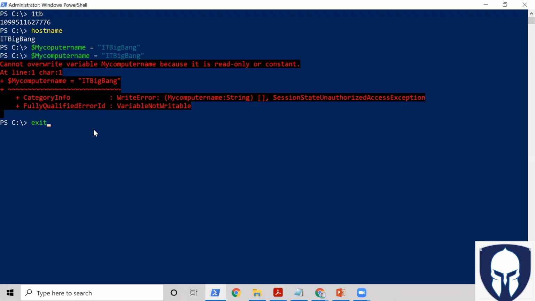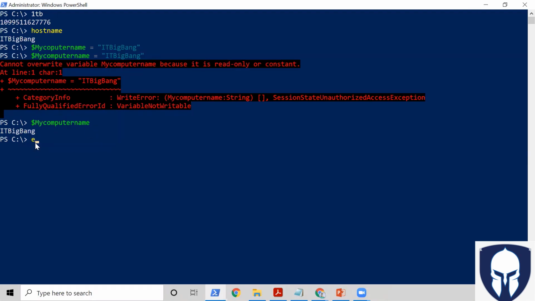Since all the variables and constants will expire because everything is in RAM when I close the console. Here, in my previous example, I tried my computer name. I'm just typing my computer name. This is what I already defined before this class, for some other reason. Since I'm trying to assign some other value, it clearly says it's read-only or a constant, and it cannot be overwritten.